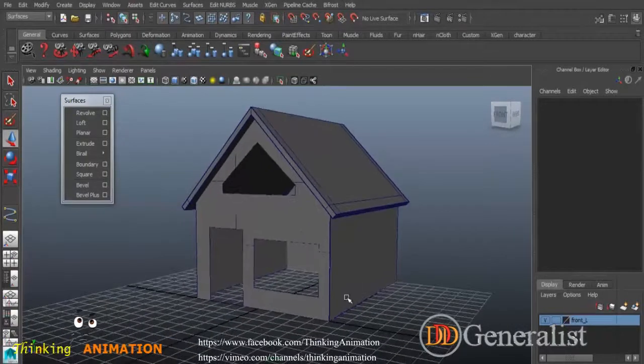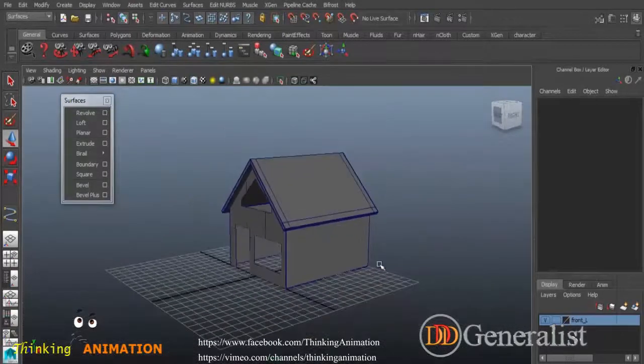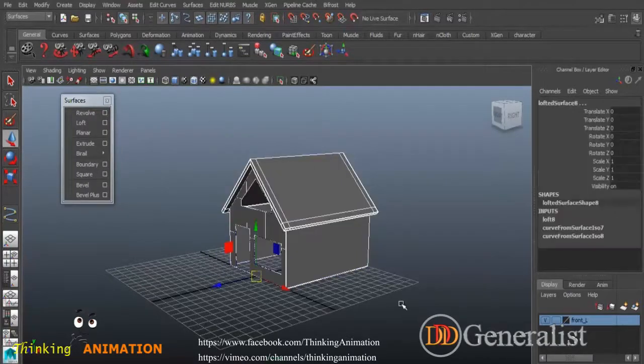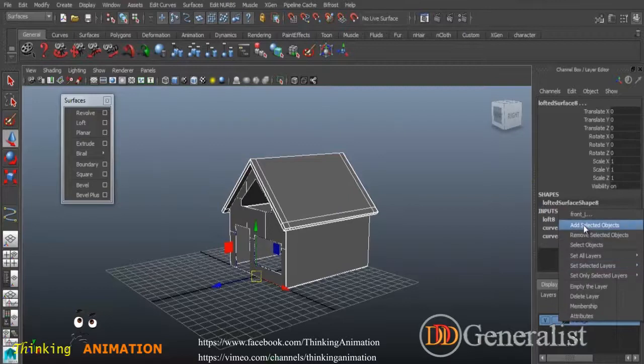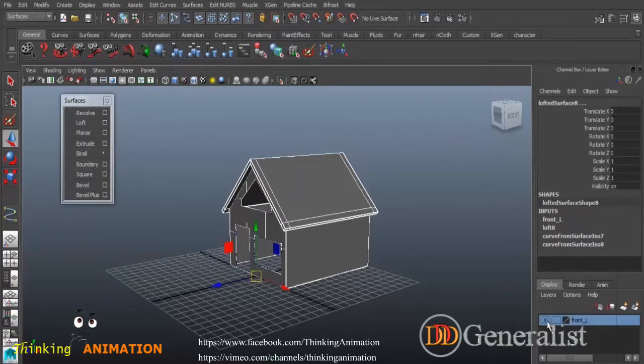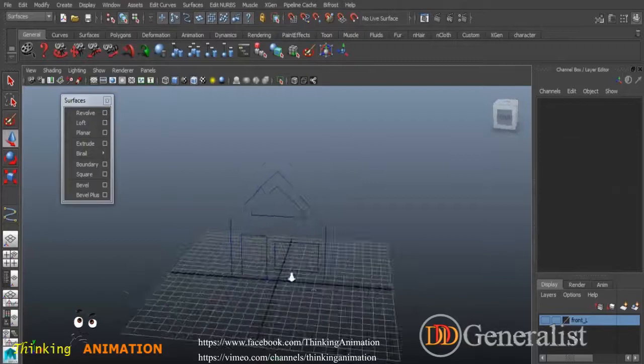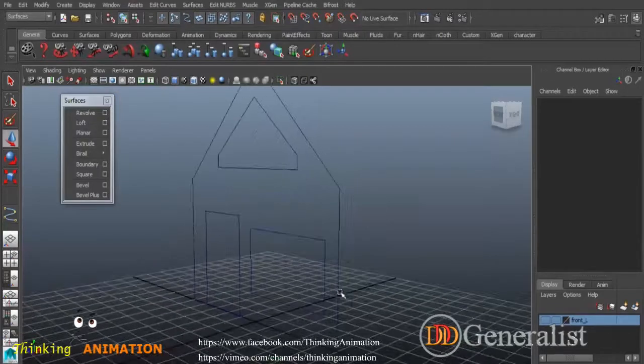So now I'm going to select all the geometries. I'm not going to select the curves right here. So turn off the curve selection, select all the geometry here, add selected objects to this layer, and turn the visibility off for now. So we have the lines back now.